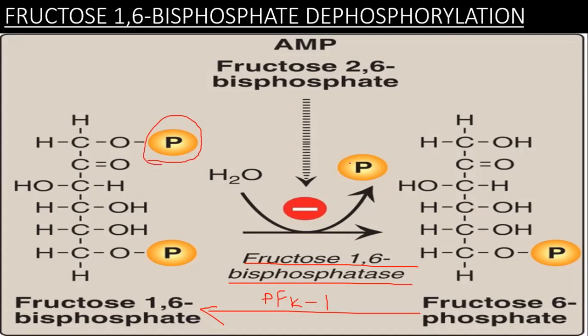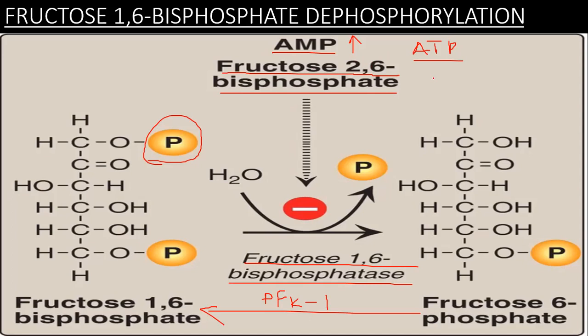This one is the one which you are removing. And this reaction is an important regulation site for gluconeogenesis, because fructose 1,6-bisphosphatase is inhibited by AMP. Also, it is inhibited by fructose 2,6-bisphosphate. Now, AMP shows the energy levels in the cell. If we have high AMP levels, it means the ATP levels are very low. So if ATP levels are very low, you want glycolysis to take place so as to produce more ATP. So you don't want gluconeogenesis to take place when you don't have energy. So that is why AMP inhibits that.